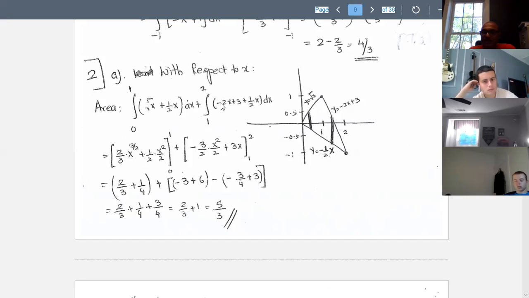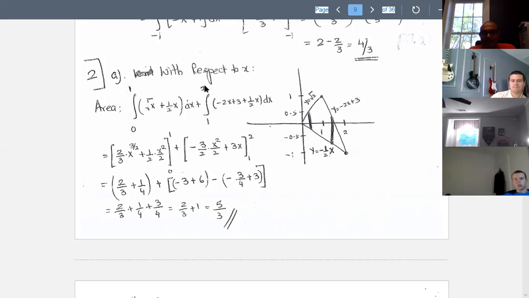So you can write 1 by 2 minus 2. Right? So that is equal to negative 3 by 2. So negative 3 by 2 and x is x squared by 2. Integration of 3 is 3x. Okay, and then limit 0 to 1 and 1 to 2. Second fundamental theorem of calculus. Here and here, finally 5 by 3 is the answer.